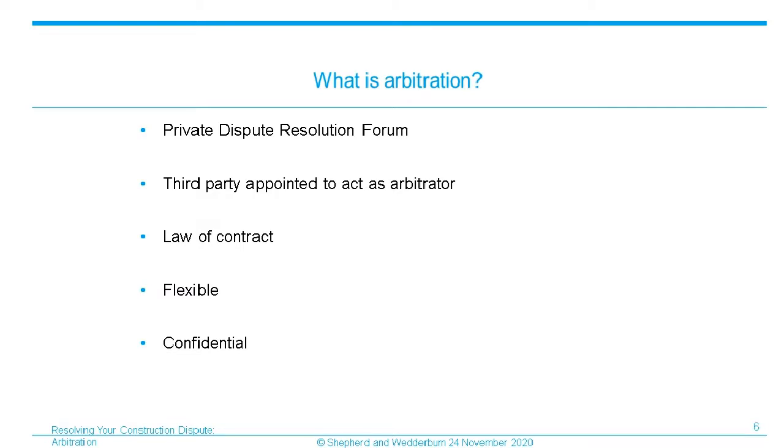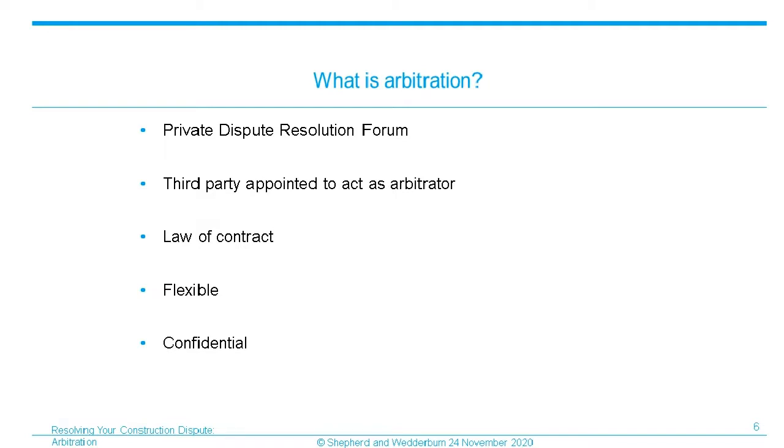Arbitration is based on the law of contract. The arbitration agreement is what gives the arbitrator jurisdiction to decide on the dispute, and it is by this arbitration agreement that the parties are bound to follow that decision. This is a distinguishing feature of arbitration, which can be seen when we compare it to other forms of dispute resolution. For example, mediation, in which the third party is there to assist the parties in coming to their own decision.